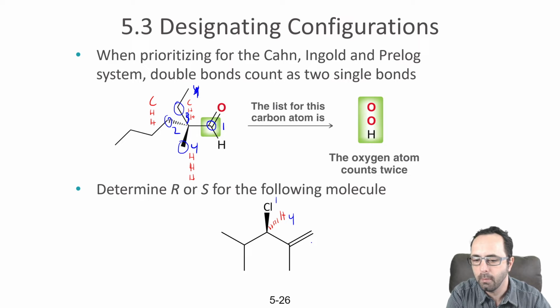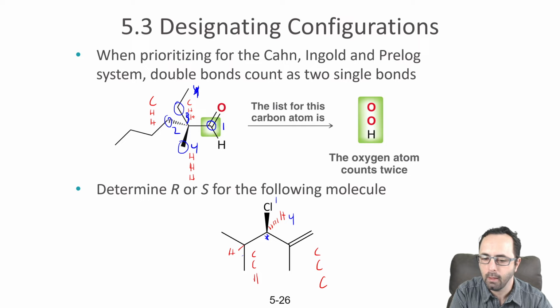And so for this one, because there's a double bond to this carbon, we're going to count the carbons twice. So it's going to be carbon, carbon, and then there's another carbon here. This carbon, besides this one, we don't count this one. This is the chiral center we're looking at right here. We're counting only further down the branch. So further down the branch here, we have a double bond to carbon here, and then we have a carbon here. So three carbons. But here, this one has a hydrogen attached. So here's the hydrogen. And so in terms of what's attached to this carbon, it's going to be carbon right here, another carbon down here, and then the lowest priority is a hydrogen. And because the hydrogen beats the carbon, the last one, then this direction is going to have the higher priority. It will be priority two, and this direction will be priority three.